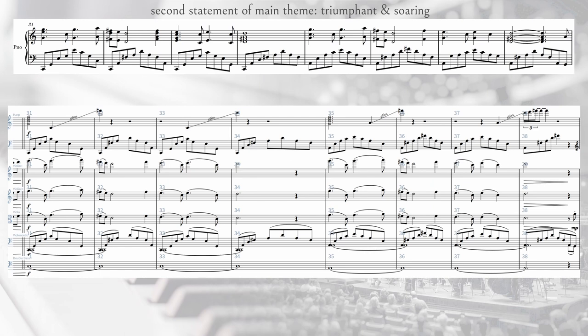I then have cellos divided in two, with the upper division playing the arpeggios from the left hand on the original piano version. The lower division of cellos sustain with basses, and finally harp sort of has those same cello arpeggios, plus some right hand glissandi. Here's what the string section sounds like.